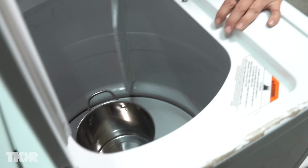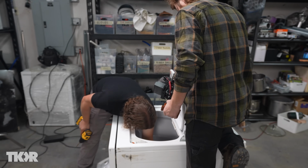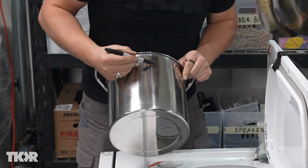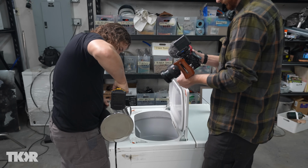All right, let's get to doing it. See if we can do it. Because all I'm gonna do is measure off of this groove right there. So I'm essentially just trying to come straight off of these fins. So now I've got some marks to drill my first set of holes. I'll drill one set of holes up here and then another one towards the back. So I'll just drill a few pilot holes and then take it up to the size that we need.